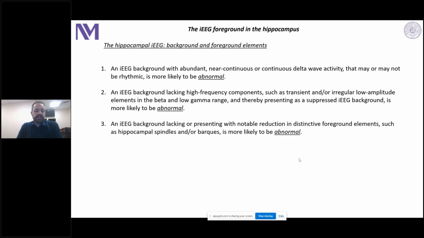An intracranial EEG background that lacks or has notable reduction in those distinctive foreground elements, such as the hippocampal spindles or the barks, is more likely to be abnormal. And I would say barks are less likely as a biomarker because they present in up to 30-35% of the population. So 65 to 70% of the time they will be absent anyway.